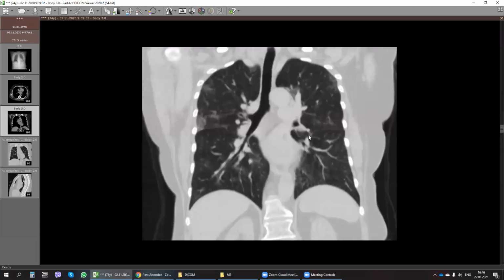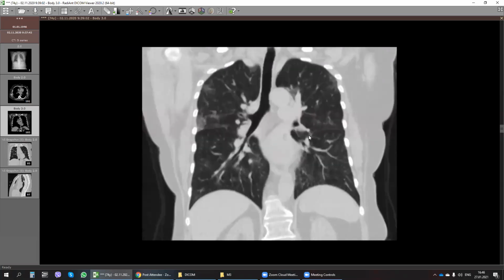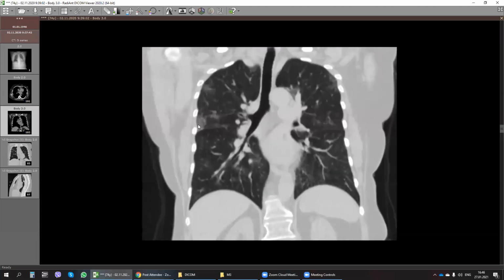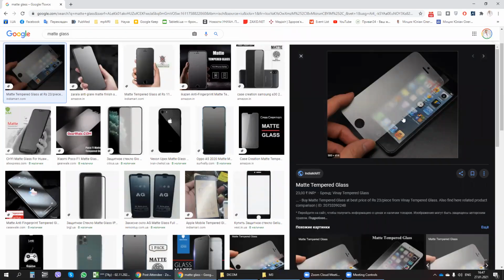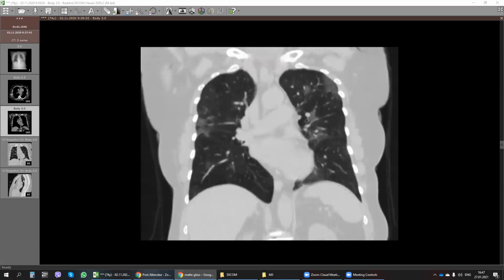This is COVID pneumonia. The patient was verified by the PCR test, with a cough, with an anamnesis of contact with a COVID patient. So remember this symptom of ground glass. What is ground glass? It's like glass, not transparent, but a little bit, let's say, hazy. I will show you an example. And so this is the ground glass. Same with this symptom, ground glass. It's very characteristic for viral pneumonia.